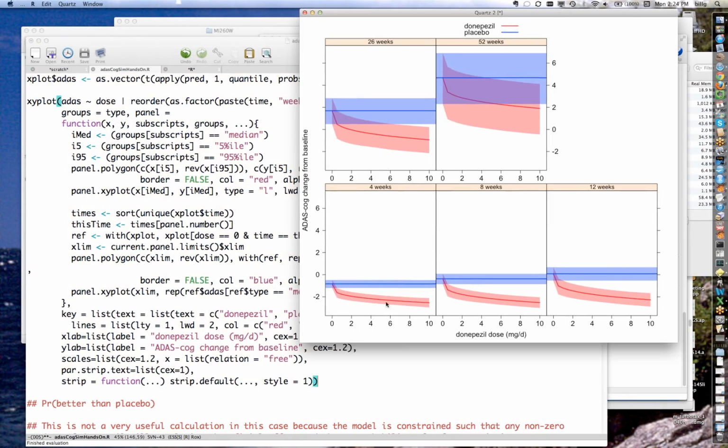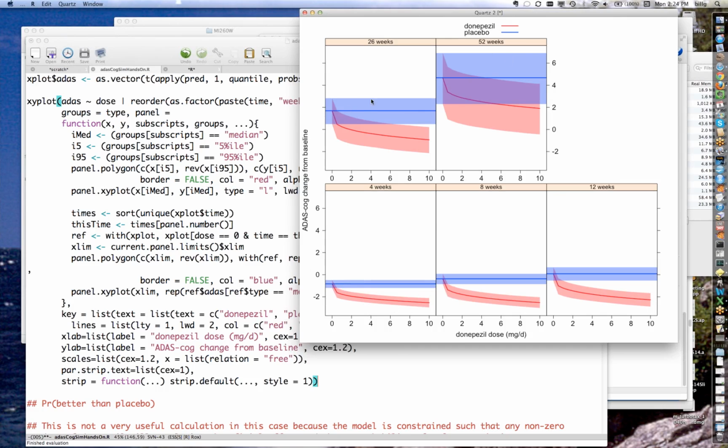Okay. So you can see that each panel then represents a different time point, and the red curve is showing you our posterior predictions then for our ADAS-Cog change from baseline for donepezil, and the blue shaded portion represents the placebo predictions in here.